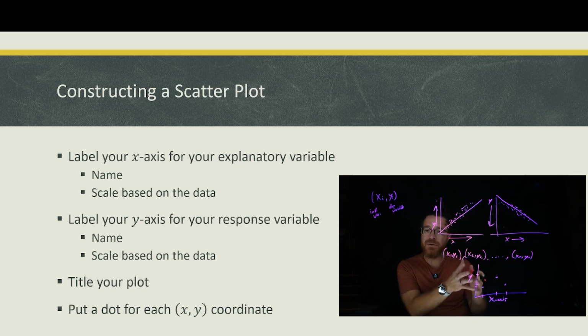Next, you're going to want to put a title on your graph, because without a title, anyone who's looking at this is going to have a hard time figuring out what exactly this graph is showing them. You want your graph to be as self-contained as possible, so that if I look at your graph, I can see the x-axis and its label, I can see your y-axis and its label, and the title of the graph. And from there, I should be able to determine what this graph is showing me and what it means. Now, once you put this title, this is where you're then going to have your data, and you're going to put a dot for every single data point that you have.